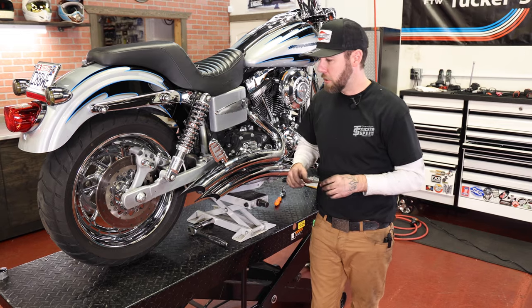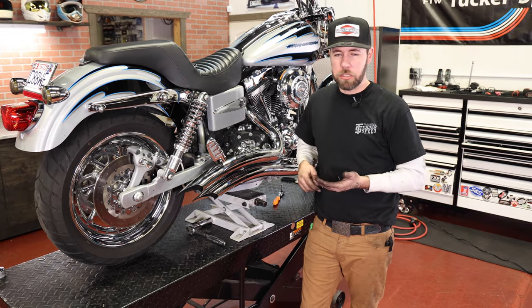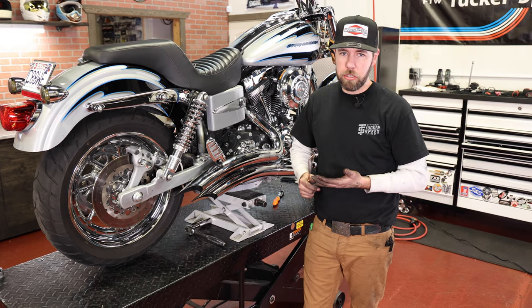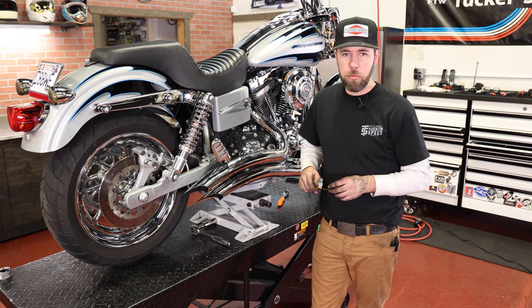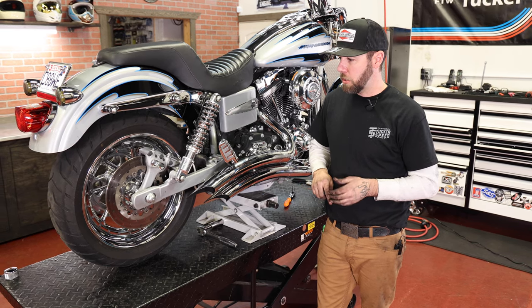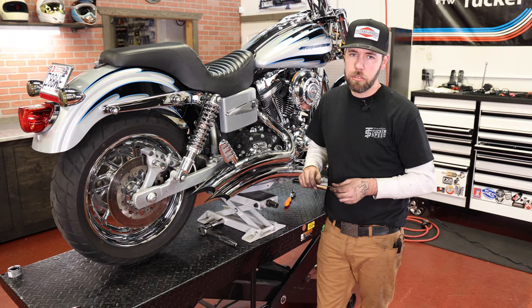So you fix that. So spend your money on this Sputhe kit first and then start adding suspension. Make sure you've got good motor mounts, good wheel bearings, good swing arm bearings, good steering head bearings. All that stuff's got to be in good shape too. It can't be junk. It can't be worn out and blown out, or you're still going to have problems. So everything's got to be in good shape. This Sputhe kit will be cash money.